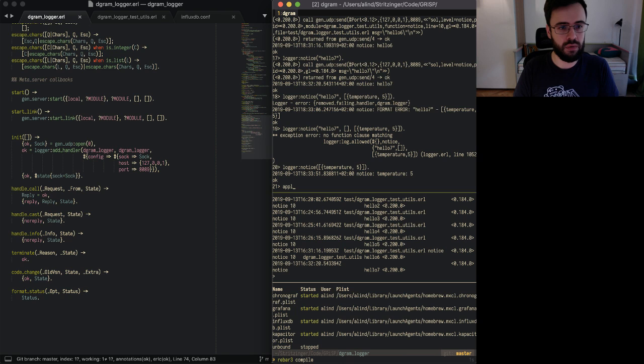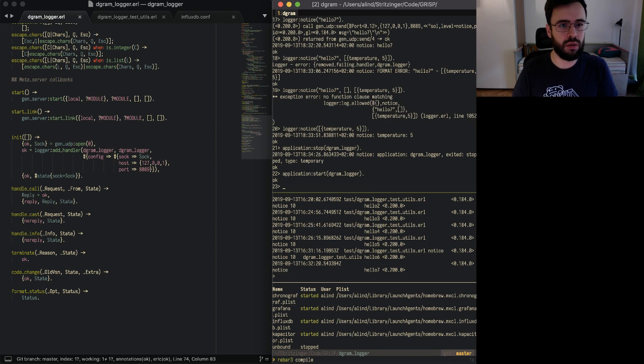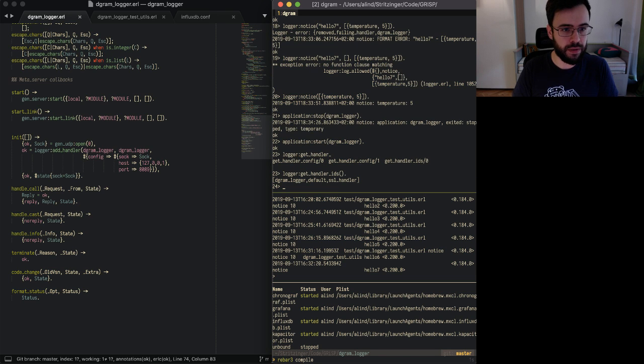So we should be able to stop Datagram logger. It stopped, and then we can start it again. Now the handler should be back, and we can confirm this with get handler IDs. So Datagram logger is back.